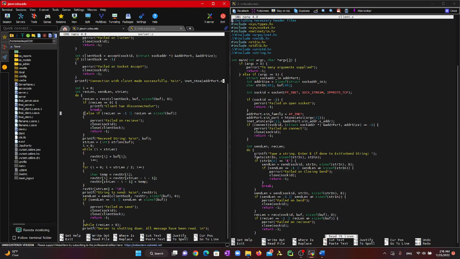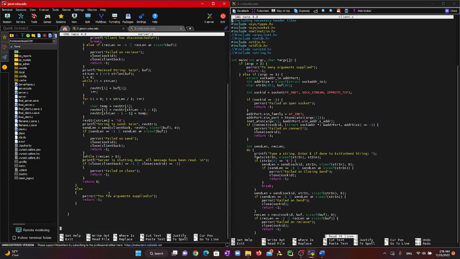Bunch of for loops, if else statements. I have a condition here to check if we received or failed to receive any string from the client. If you look down here, you can see that we should be able to close the client and the server at the same time.